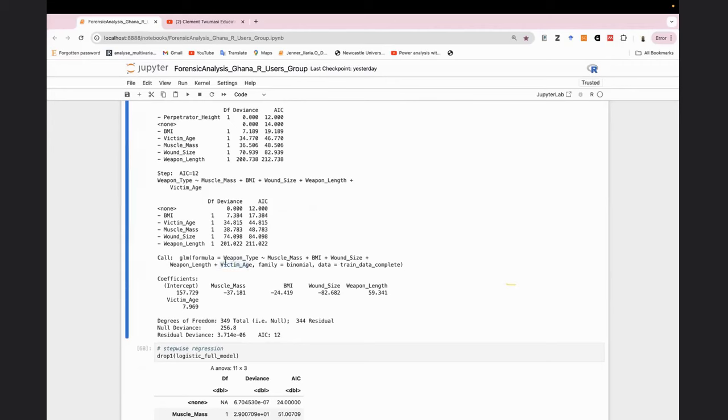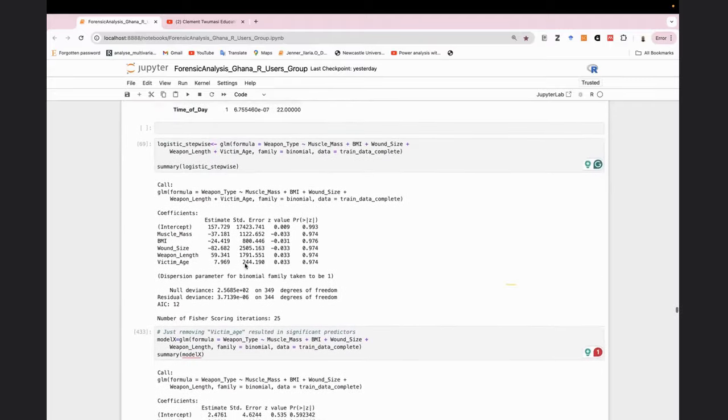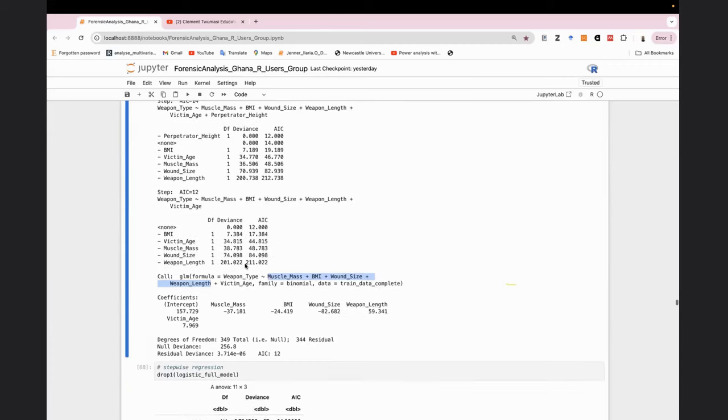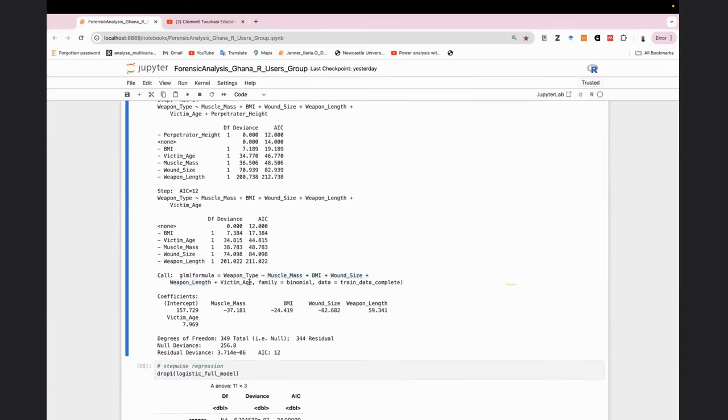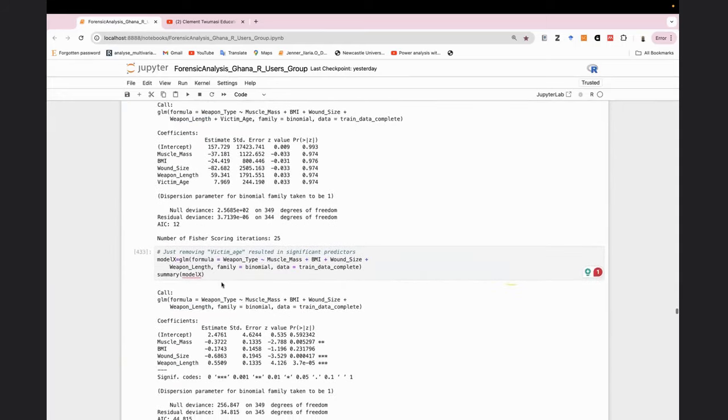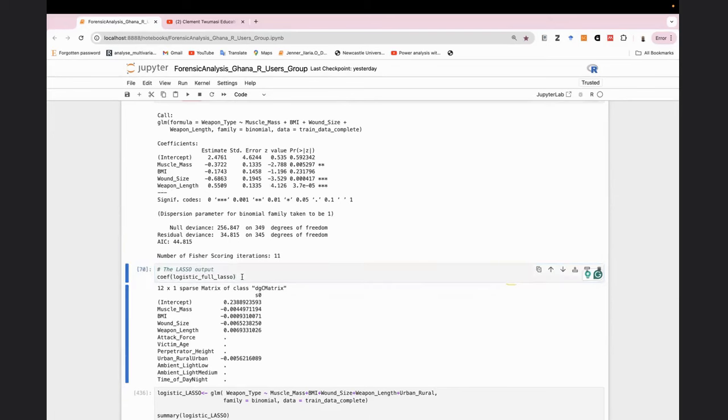Okay, so this is what the stepwise regression selected. These are the important predictors it wants us to consider. But Lasso gave something similar. There's only one variable that changes on both ends. Lasso concluded on everything up to this point, but didn't select victim age. And then stepwise regression included victim age, but did not include the location. Okay, so that is something we should just bear in mind.